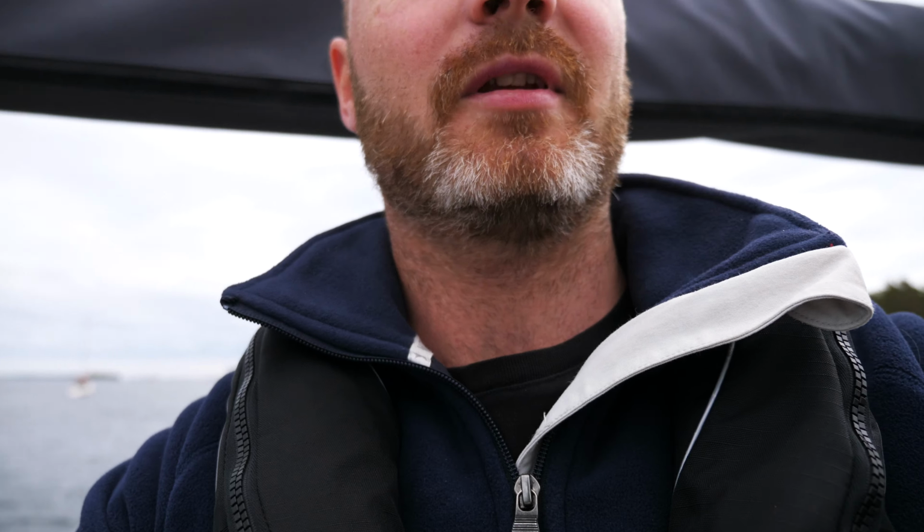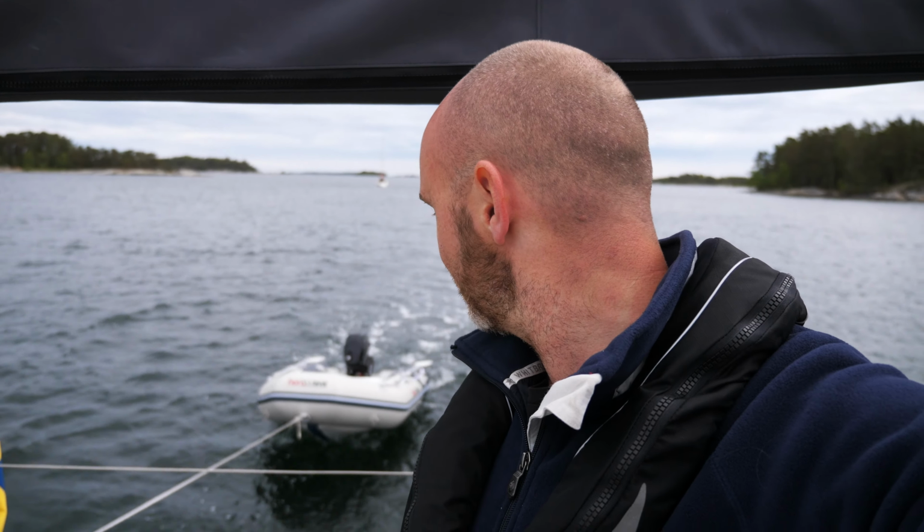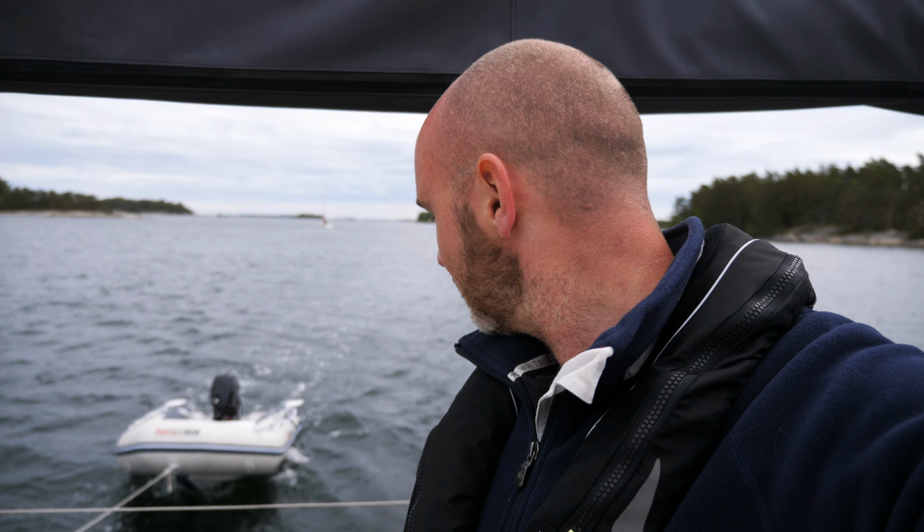An hour. I was a bit reluctant to pull the dinghy, to be honest, because I thought it's very light on the forward side. If it was a really strong wind today, I would at least take the motor off, because I don't want it to flip up backwards and over itself. So maybe it wouldn't do that, I don't know, but I've been in a dinghy where it's happened before, and that was with me in it.